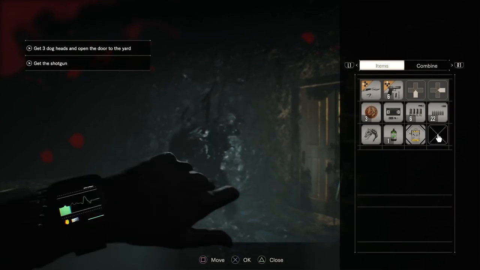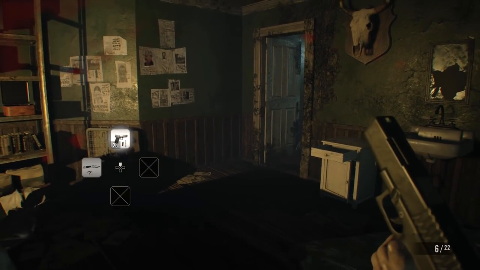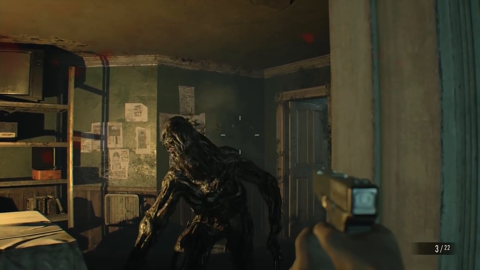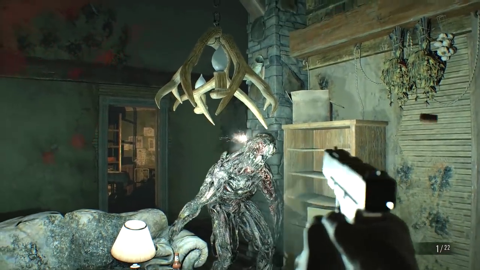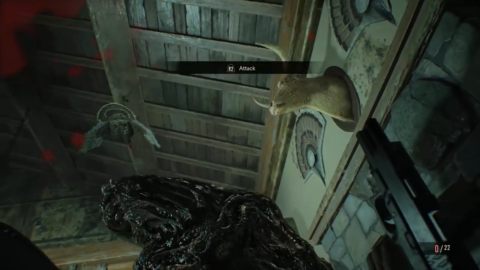Oh my god. Okay, okay. We've got our first enemy. Bail. That's not good. Wow, they're actually strong. They're actually strong, guys. No! Get off me! Get off me! Attack!